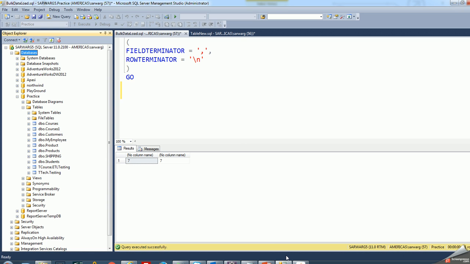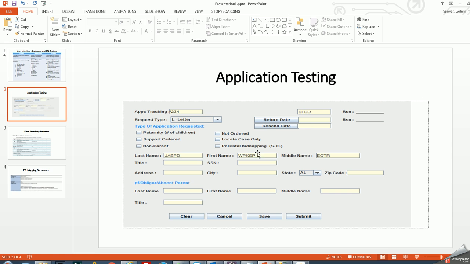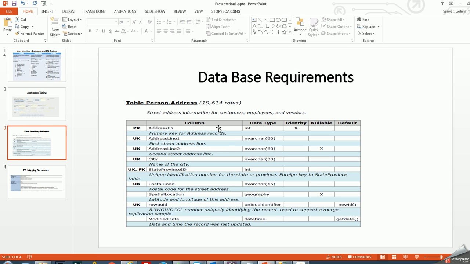So here I will give one example. For example, I want to test one table. Suppose you join one project as a database tester, and you're assigned one requirement to validate this database requirement, to make sure this address table is created properly in the database, and all the data type and index, nullable, what is the default rule.